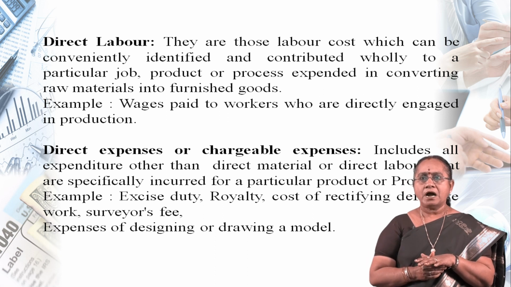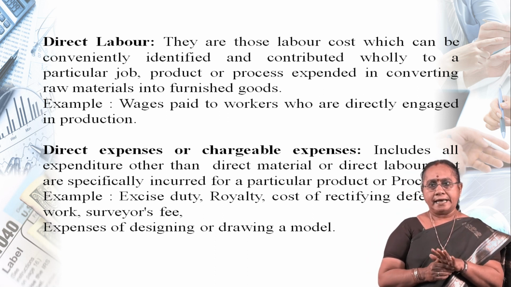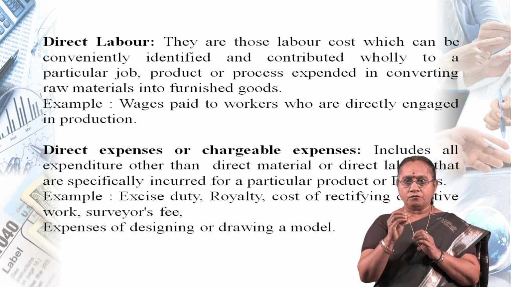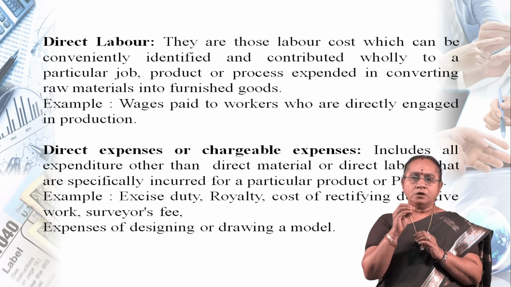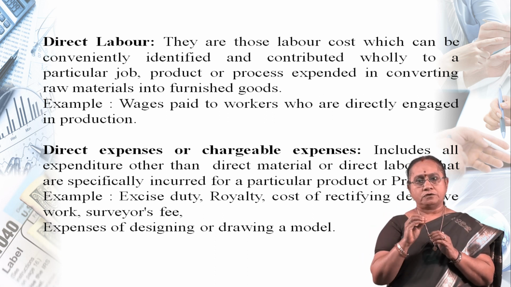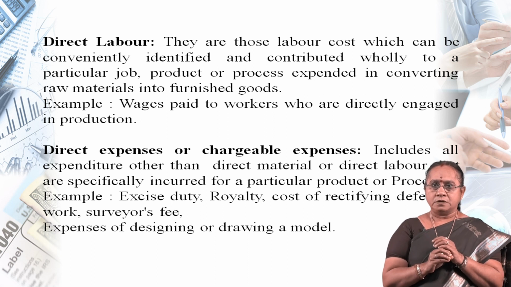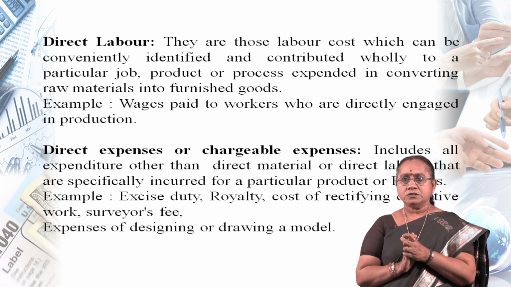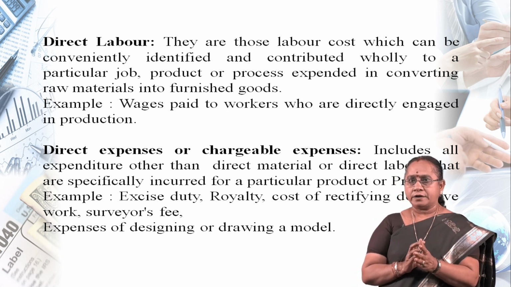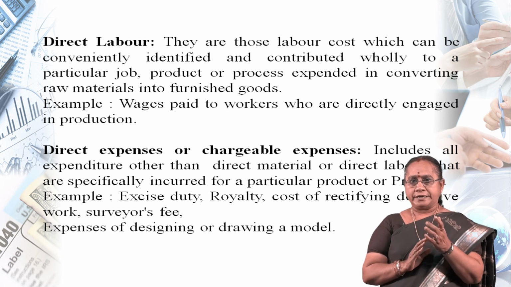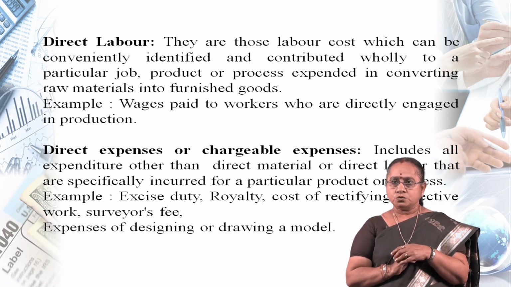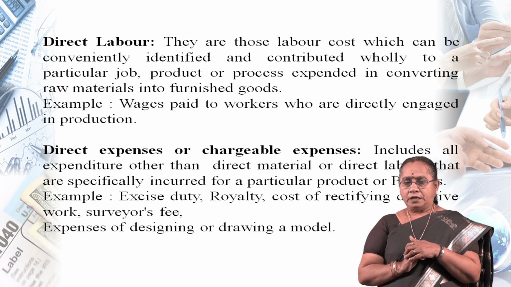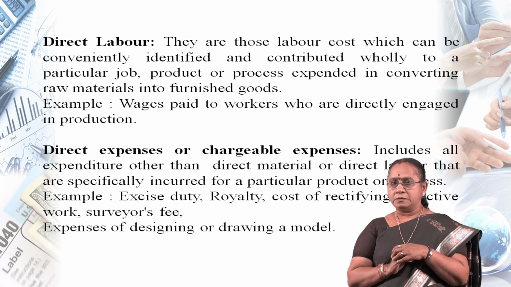Then another important element of cost is direct labor. Direct labor means laborers who are directly working with the machine for the production of goods. They are labor which can be conveniently identified and contributed wholly to a particular job, product or process, whatever it is. For example, wages to workers who are directly engaged in production. Then, direct expenses are chargeable expenses.